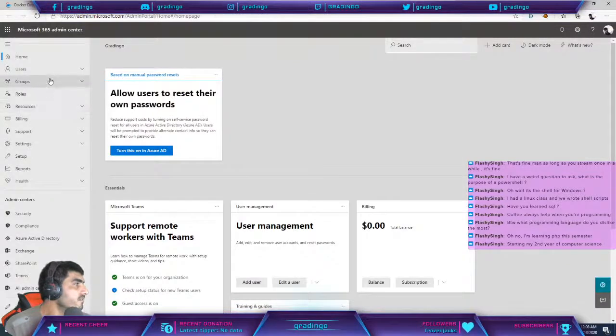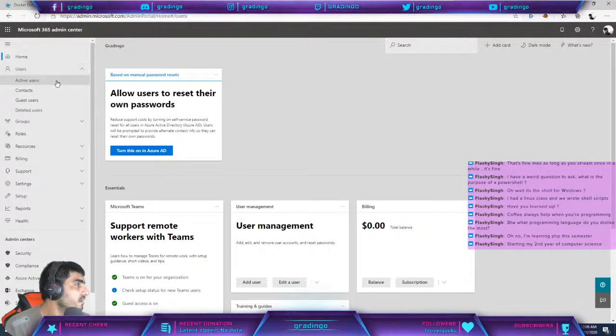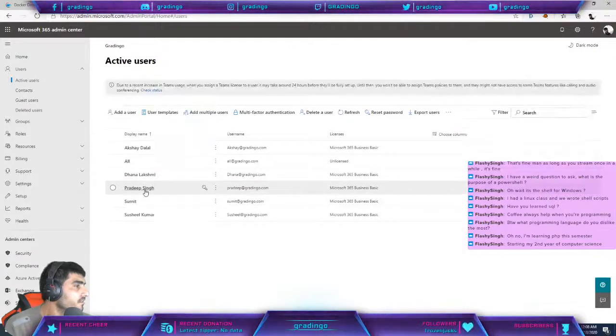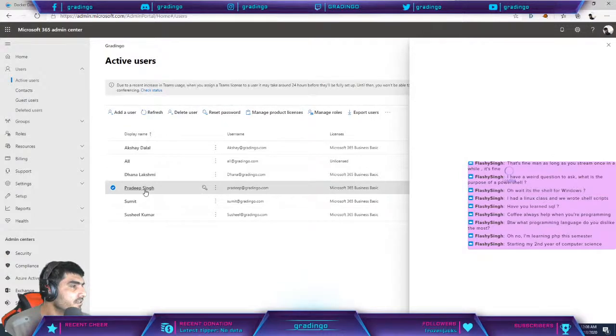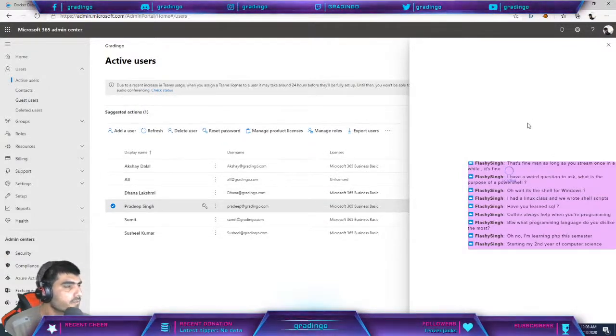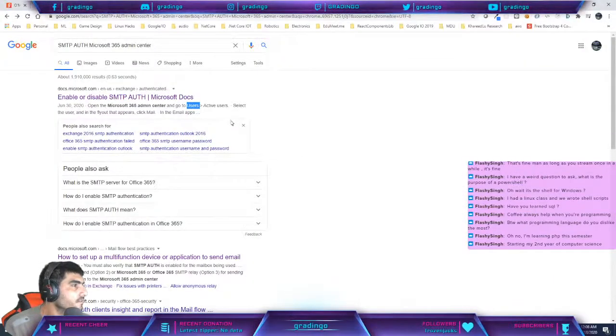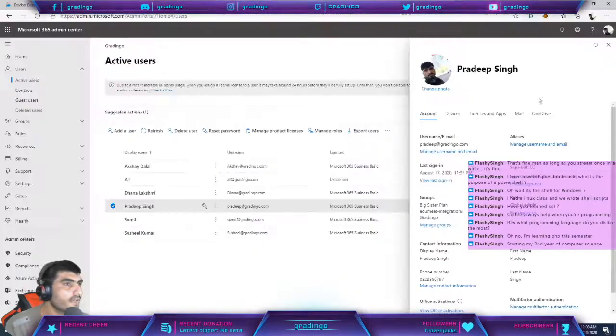If I go to users, active users, and if I select Pradeep Singh, it opens up stuff here. And what I need to do here is email apps.